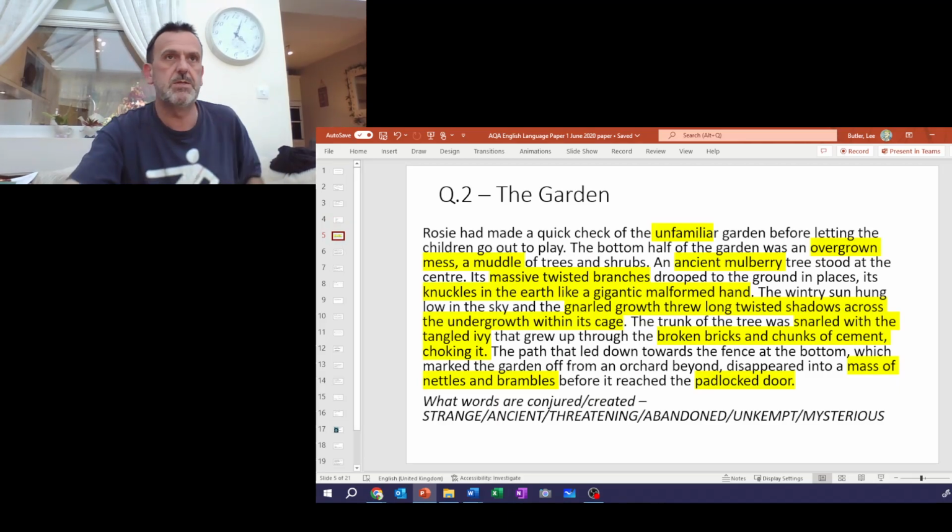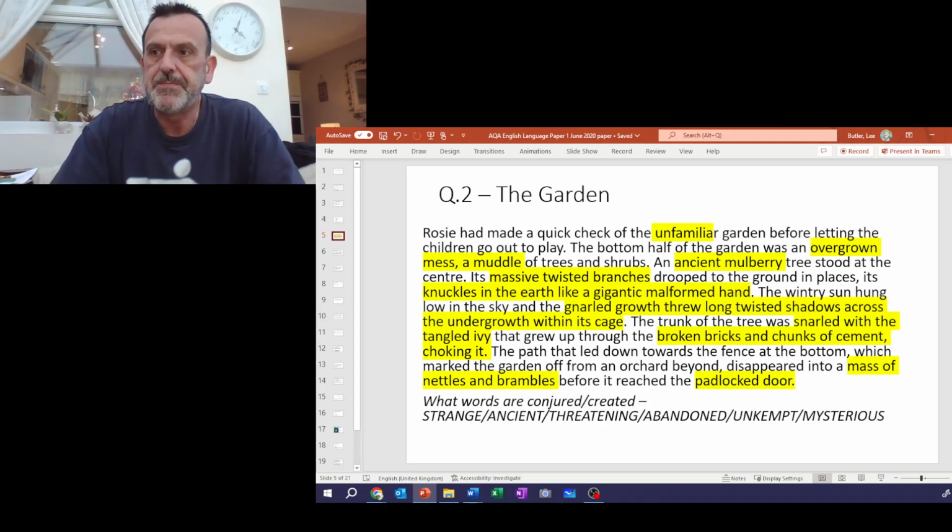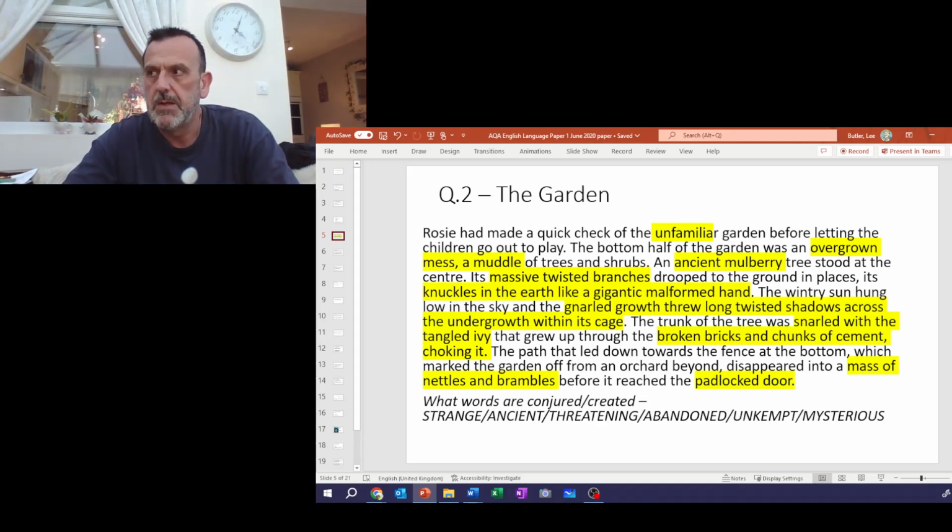Right, question 2. This is where we start to get the big marks. 8 marks on offer, as long as you explain yourself. Now, I've highlighted there all the things I think you could possibly talk about. You don't necessarily have to talk about all of them. If you talk about 3 or 4 and they're well explained, or if you talk about maybe 3 of them in the same point, that'll be just as good, because you're explaining the use of language. Things are overgrown, a mess and a muddle, I wouldn't want to do separately. They're all the same thing.